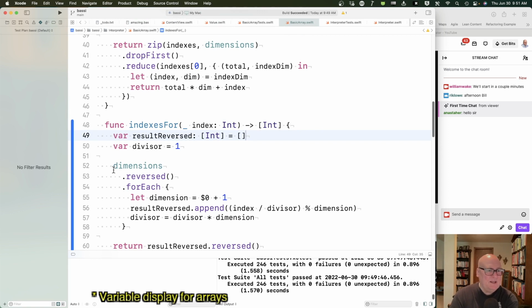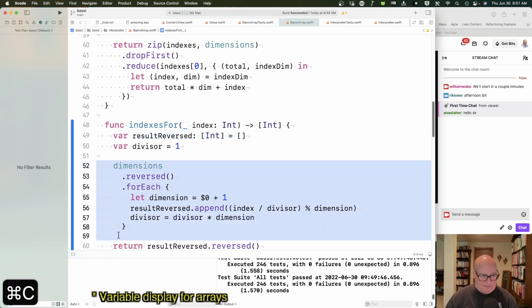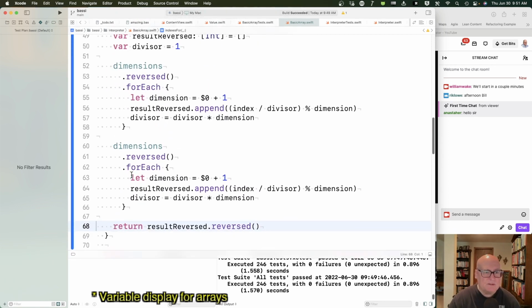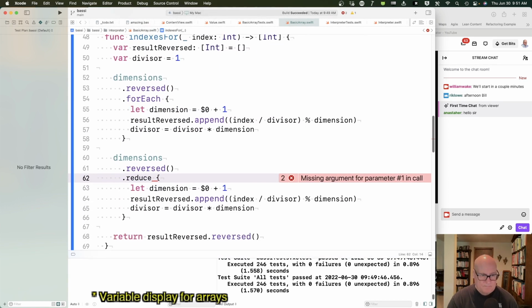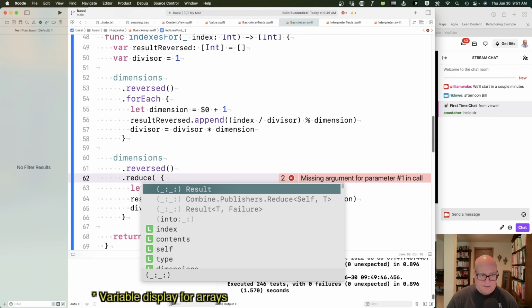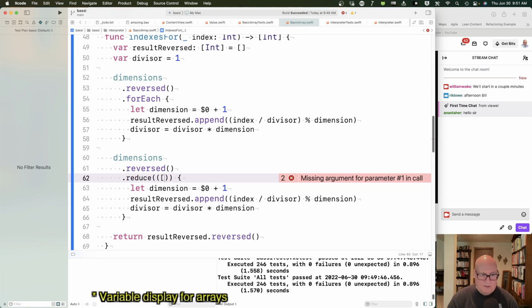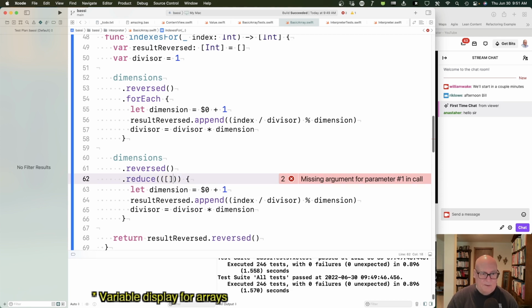Let me do a different calculation. Dimensions reversed. Instead of for each, we're going to do a reduce. First argument is the initial value, and I think the values we're going to accumulate are pairs of numbers: the result and the divisor.